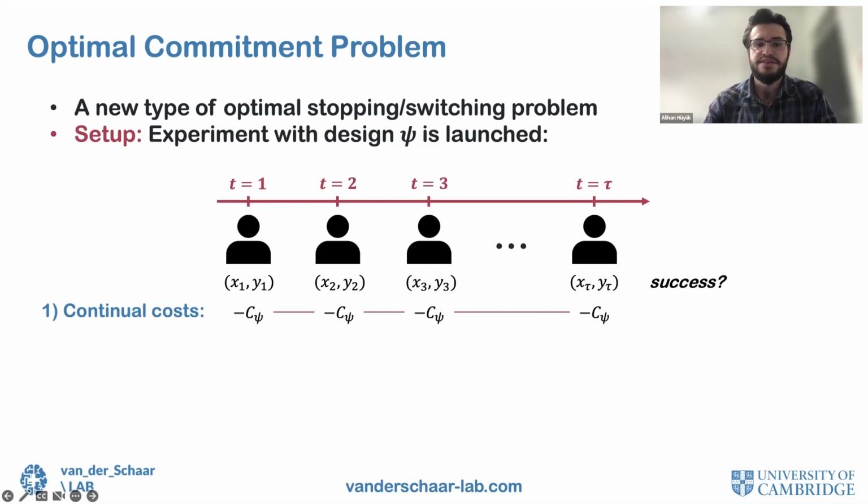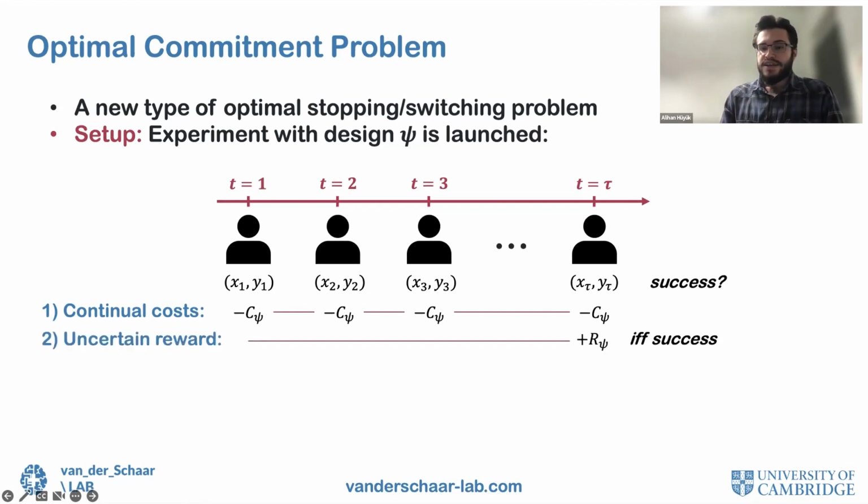Trials like this have certain characteristics. First noteworthy thing is that there are usually continual costs associated with each sample. This could be, for instance, time spent recruiting a single patient or time spent on treating one particular patient. And after each sample, we have to pay this cost, which I denote with minus here. Another characteristic is that there is an uncertain reward, and it's only received if the trial is followed until its end. That's why I call this a commitment. To receive a positive reward at any point, you need to commit to finishing the trial.